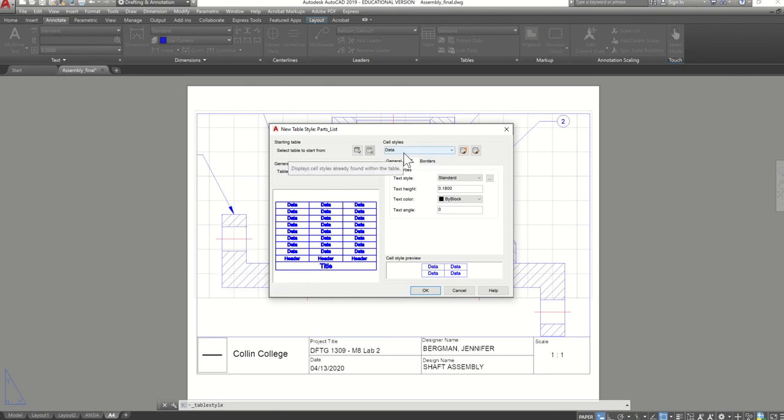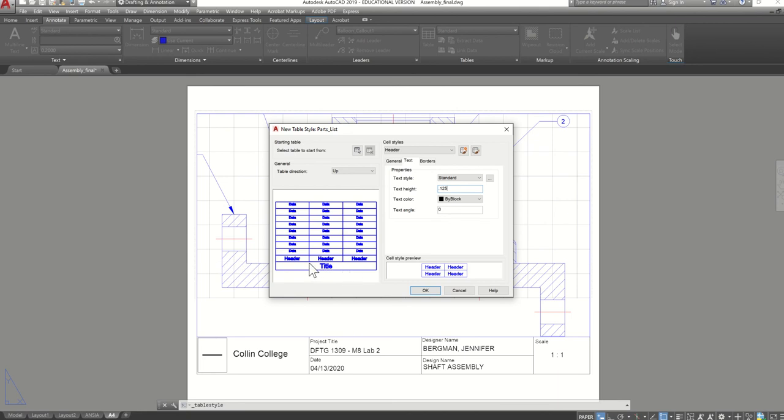We're going to start with the data tab, and we're going to hit text and change this text height to 0.125. Okay. And then we're going to go to header, and we are also going to change that to 0.125. And so that just allows us to change the text height for the data, this information right here, and the header.